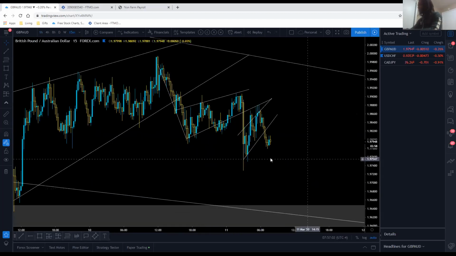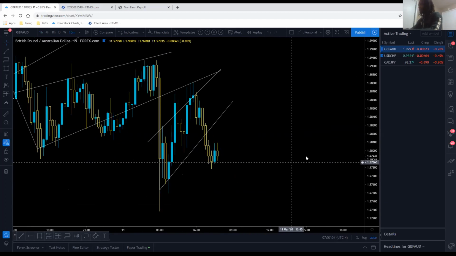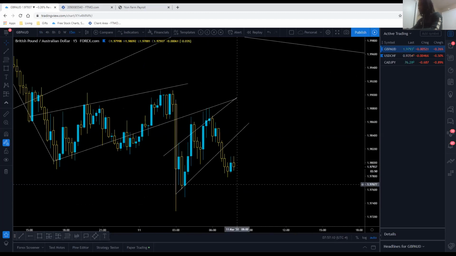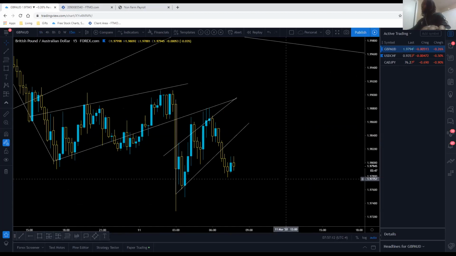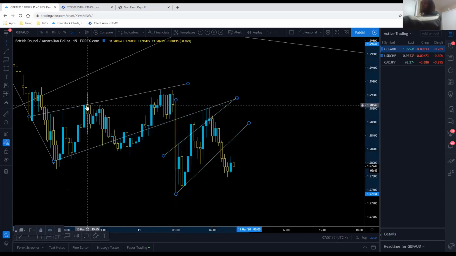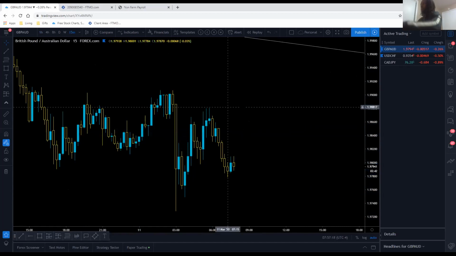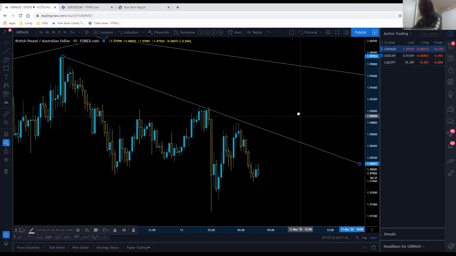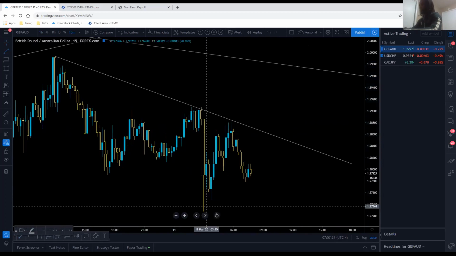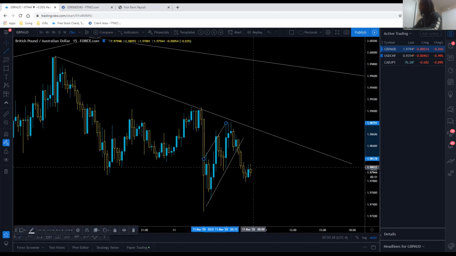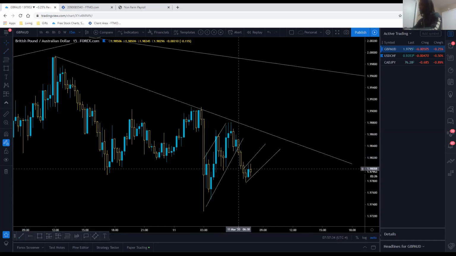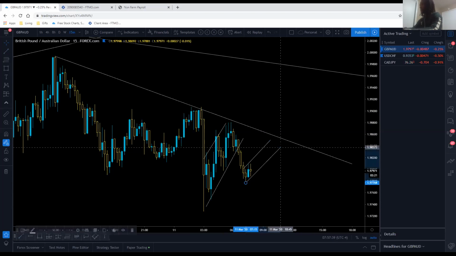Reset. Yep, there's an engulfing candle. There's an evening star. Let's see what we can do. Let's delete all these lines. So I am going to draw the previous correction, and I want this correction to come up a little bit higher. It's a long shot, but I mean, let's go for it.